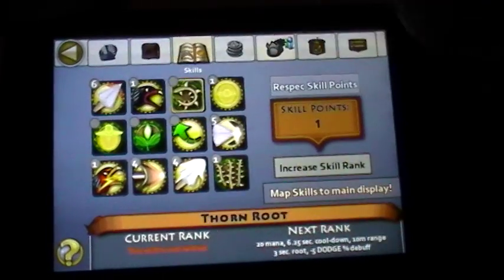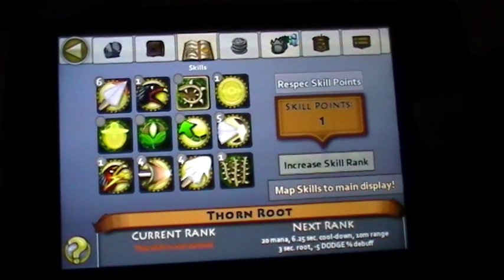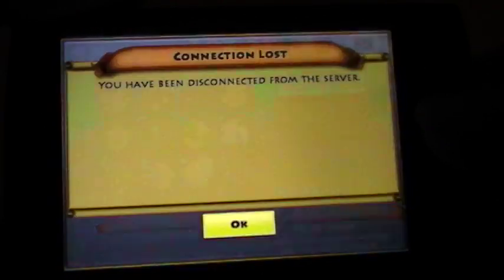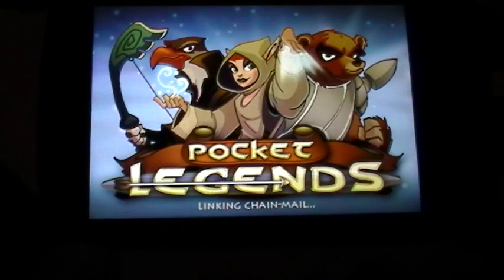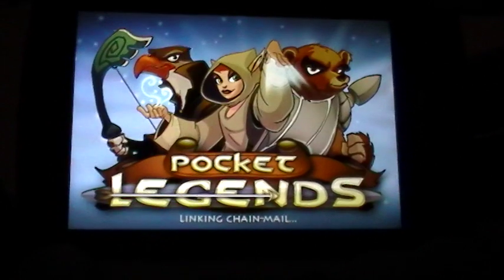Next skill is Thorn Wall, which I have not used yet. Basically, Thorn Root, it just damages every single enemy. No, sorry, it damages a single enemy and stops them. Oh my god, it's disconnected again. So basically, it stops an enemy in its tracks for 3 seconds, and then it decreases their ability to dodge your attack or your group's attack by up to 25%. So it's very useful for bosses, so you can stop the boss for 3 seconds so everyone else can start attacking the boss as much as possible.